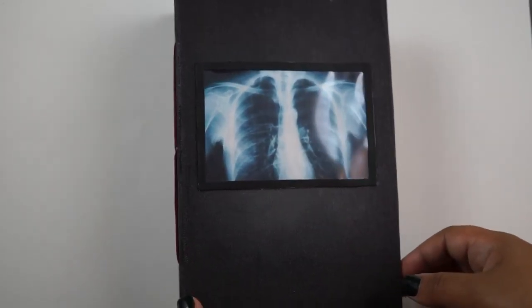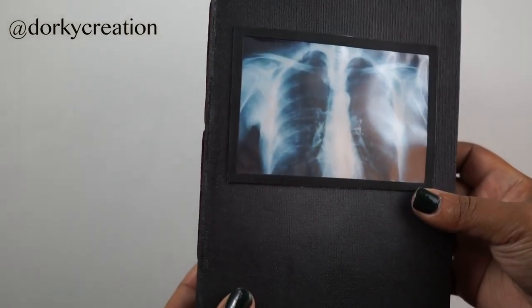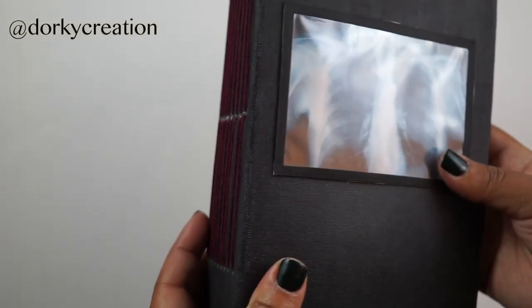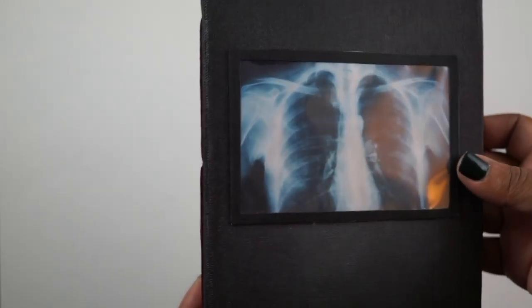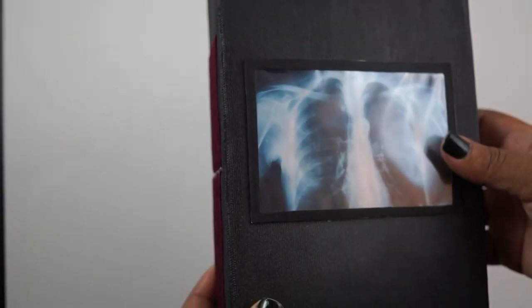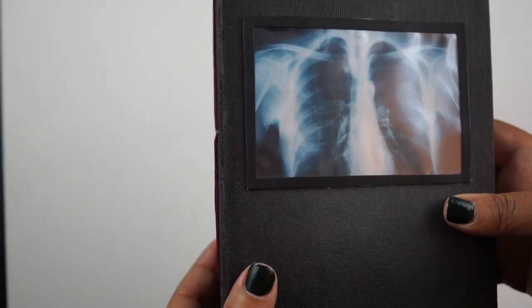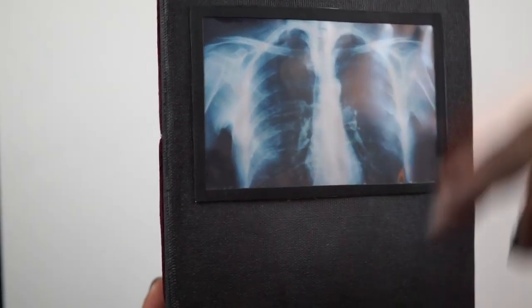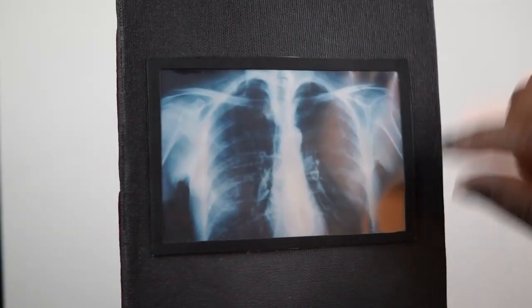Hey guys, so I did a commission journal and it was actually sort of x-ray themed. So it's for a radiologic technologist. Her fiance actually wanted to surprise her with an x-ray themed journal for Christmas. So I put a chest x-ray on the cover, on the front, and then I kind of did a border.